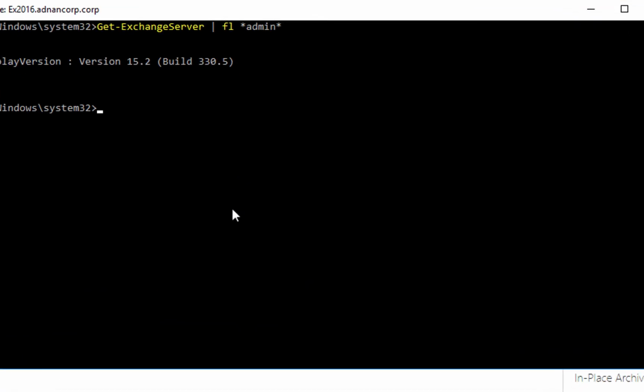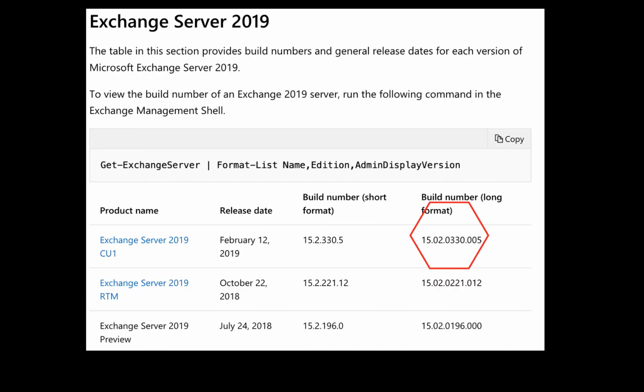As you see, the build number is 330.5, which is Exchange CU1, based off Microsoft documentation, as you can see here.